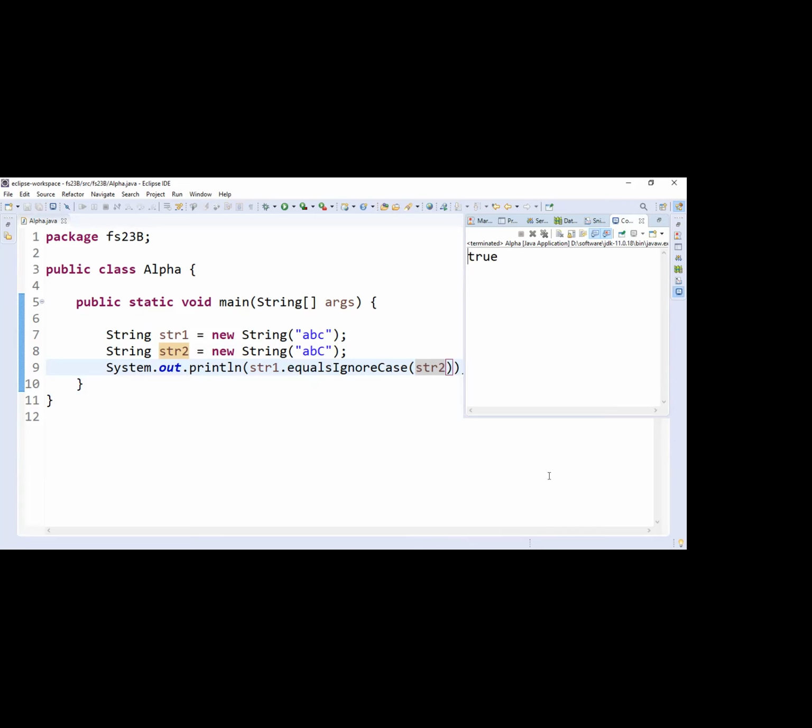Mail ID, very good. It is the correct answer. Now, have you ever tried to log in to Google by using an email ID? You give the email ID in small case, it will log in. You give the email ID in upper case, at that time also it will log in. It will check the content, but not the case sensitivity. Okay, write down this one also. Good, yeah, good approach.